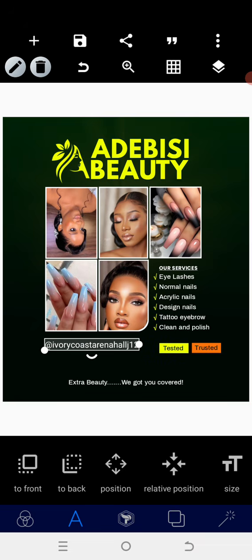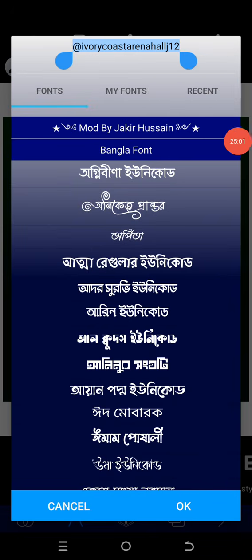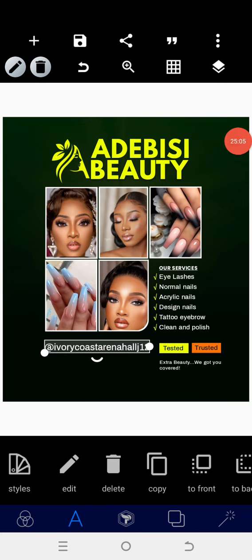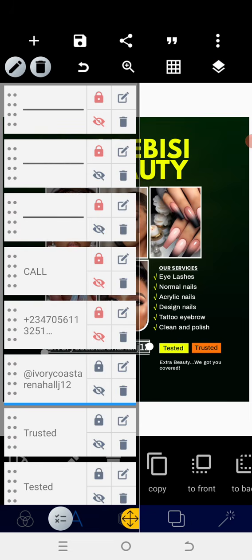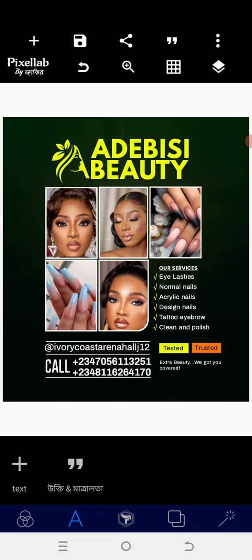Okay, so we can increase the size, but let's select the font and see how it performs. So as I was saying, to make everything perfect, let me unlock them. Just select all your colors and then boom, you come up with something like this.